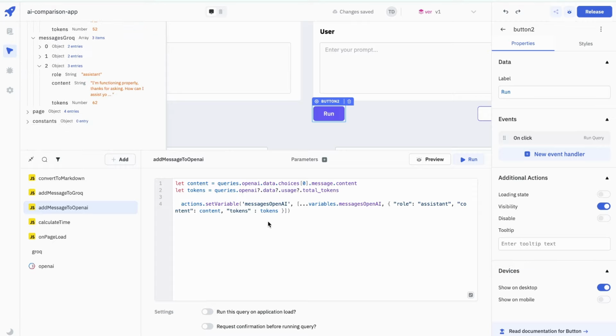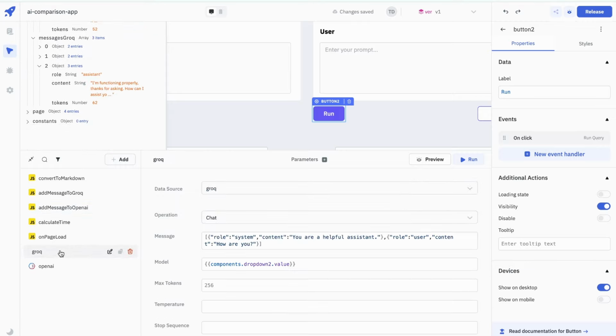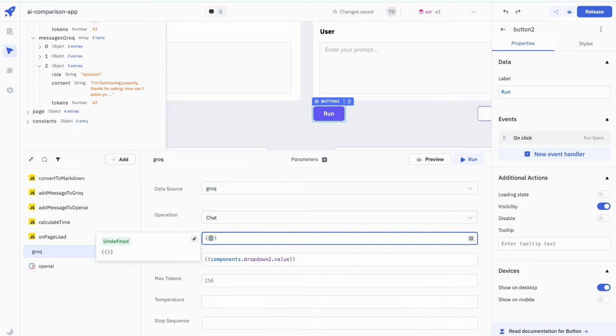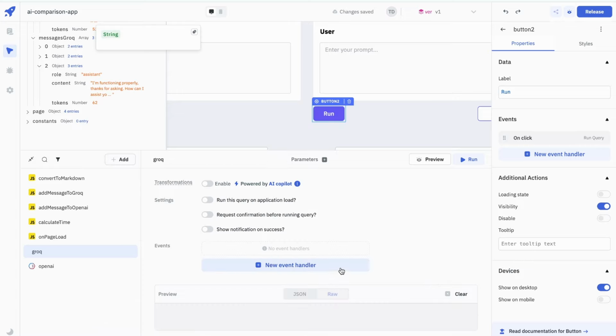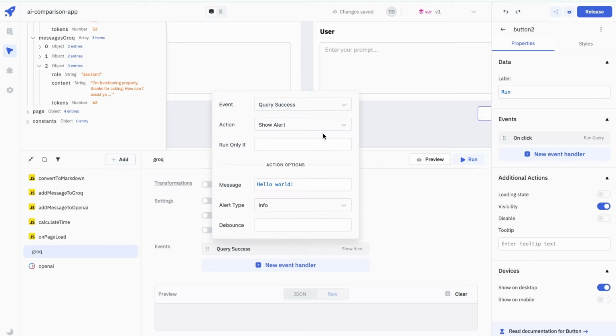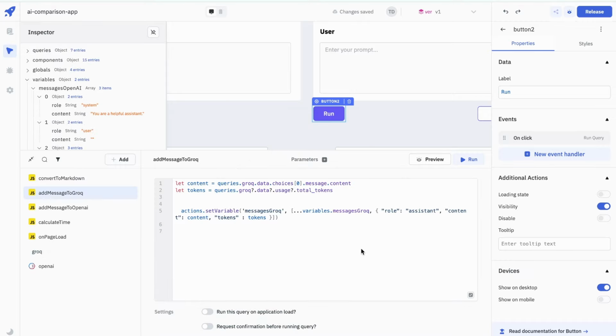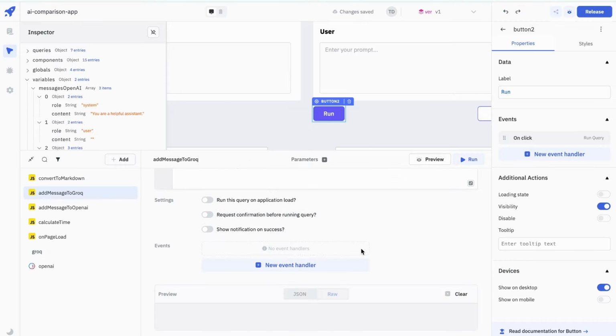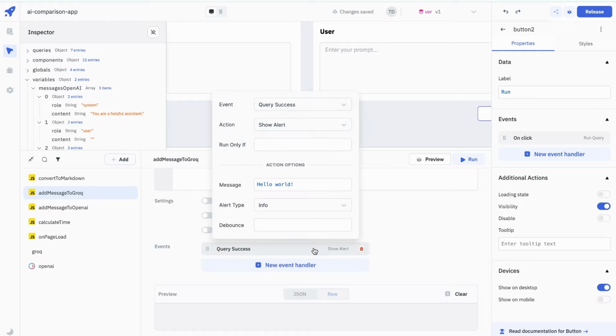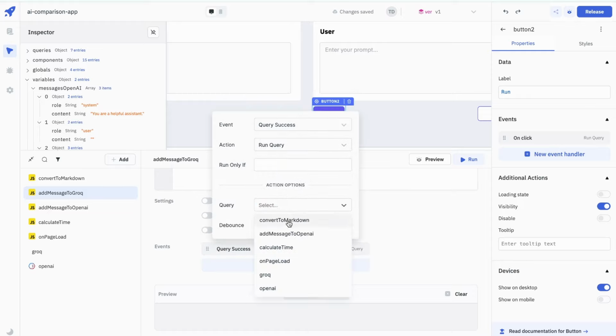Similar to this, in Grok we have to change this to variables.grok and add an event handler here, which will run the query add message to Grok. Okay, and right after we add the data to the variables, we want to show it in the UI. For that, we'll be running the query convert to markdown.